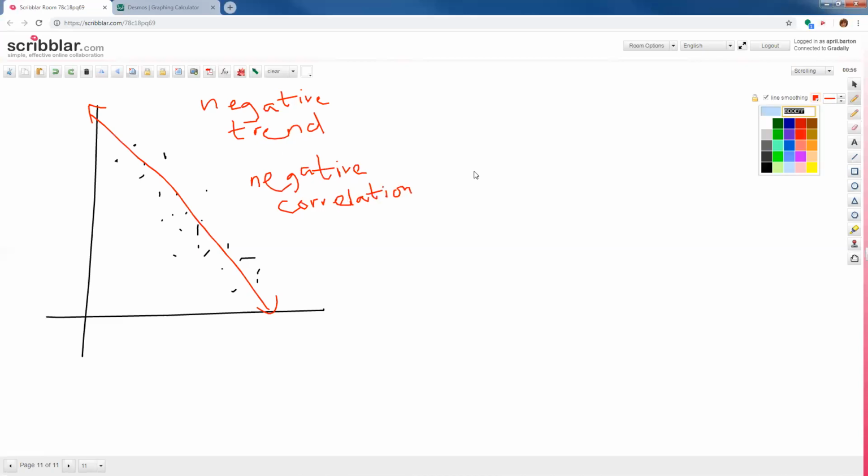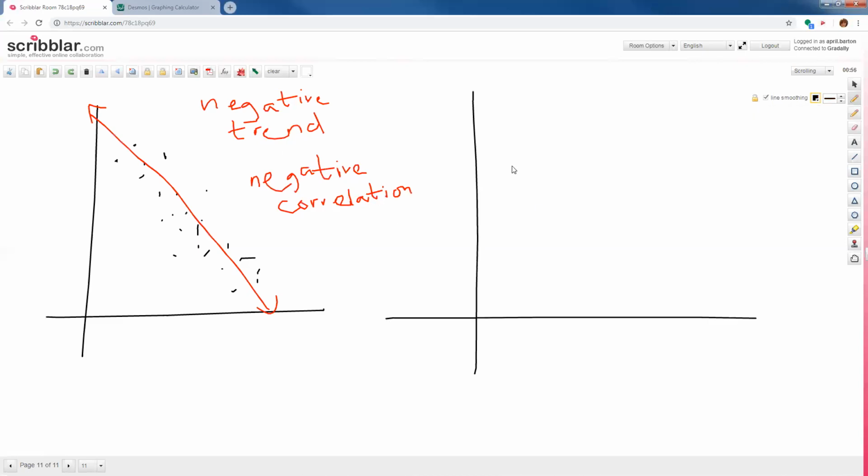Or there might just be no comparison whatsoever. You might have collected data and it's just all over the charts. Sorry, these dots shouldn't be little lines, but I'm trying to create the graphs quickly. They should all just be little dots. So this data, nothing's grouped together at all. Nothing's close to each other. There's no line that you could kind of put in the center. So this is no correlation or no trend. We don't have any additional information from the graph itself.